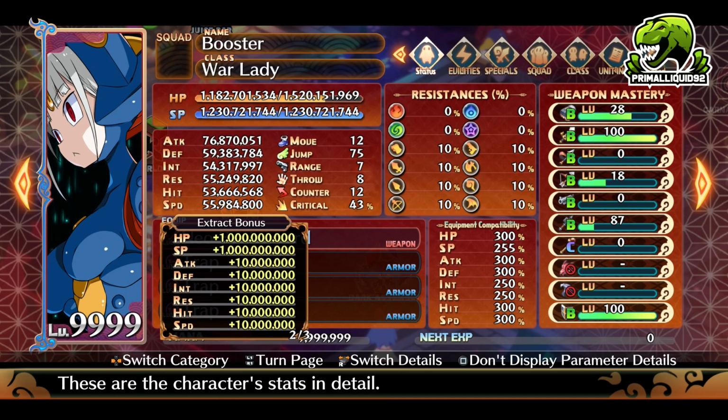I do have a juice bar farming video down below in the Disgaea 7 playlist, which is at the top of the description if you want to take a look at all my other guides. So straight off the bat, we have 20 million in stats gained right there. However, there are a few other things we can do, and that is going to take us to our next step, the power seal bonus.